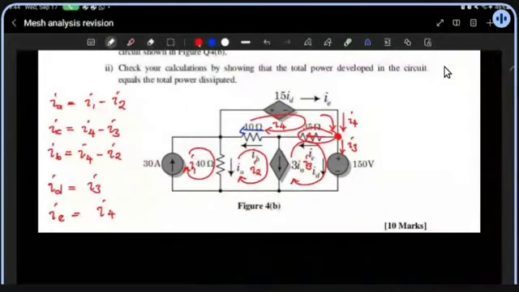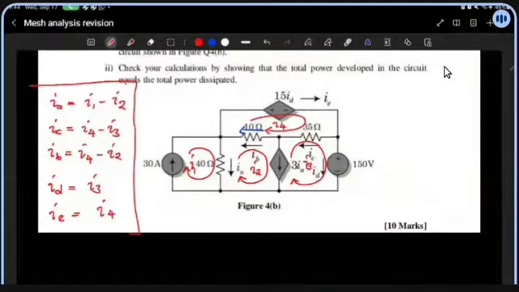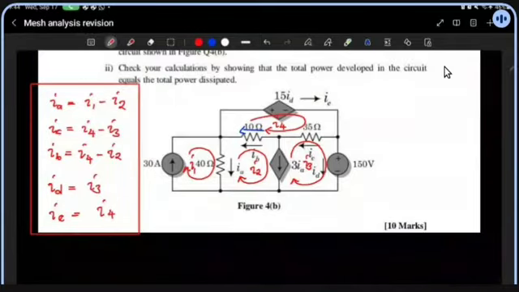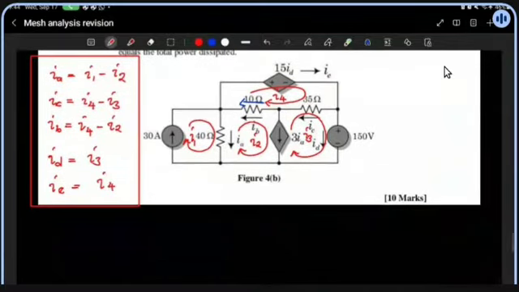Okay, so with that done, we can now proceed to try to determine the mesh currents, because we've seen clearly that if we know the mesh currents, we can easily get the branch currents that they want us to get. Well, the one where you have a current source on the edges is the most straightforward one, because all you need to see here is that the current source is in the same direction with that mesh current. So I1 is actually the same as 30 amps. They are even in the same direction, so I1 will be positive 30 amps. Knowing I1 makes our life easier. We proceed to the next thing.